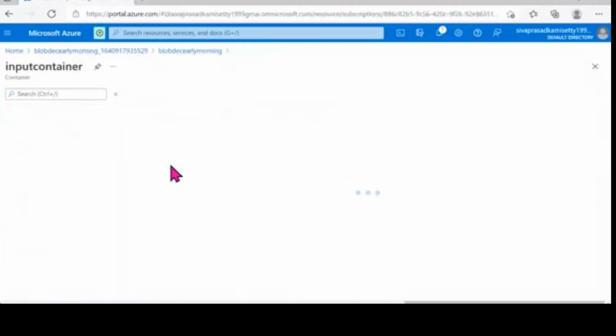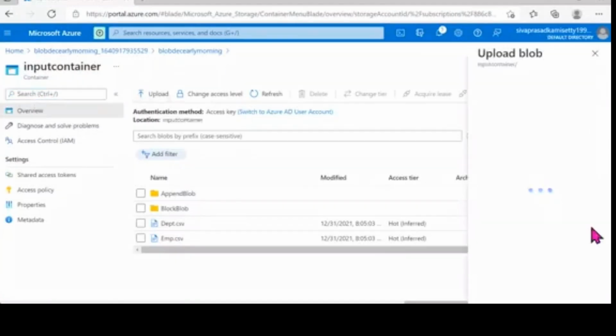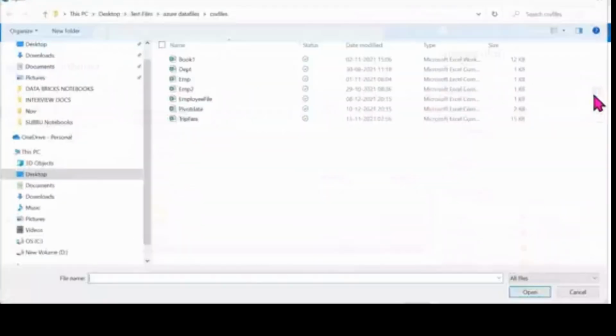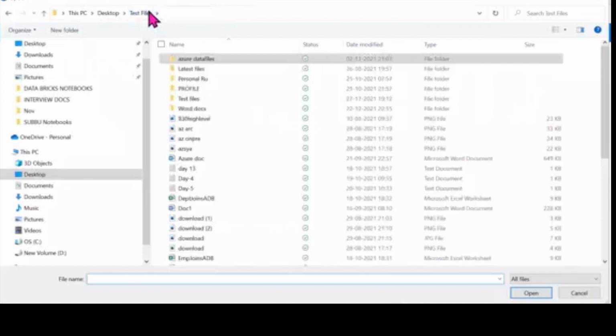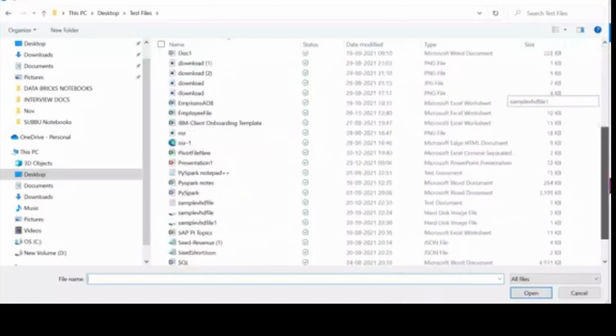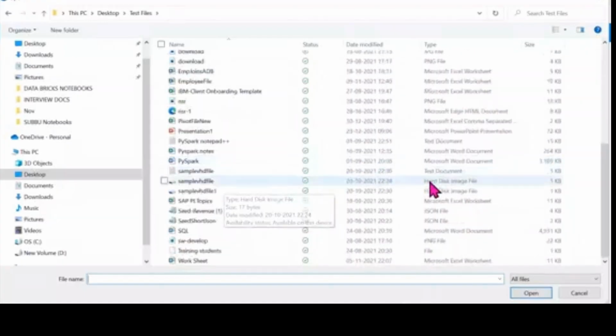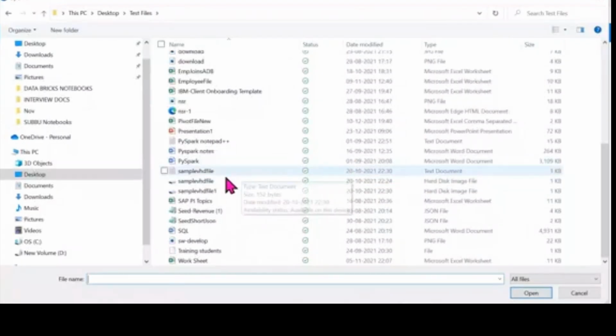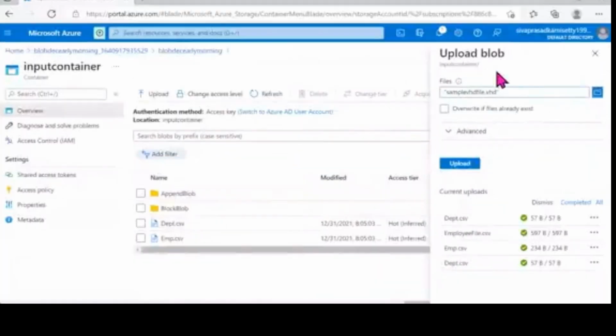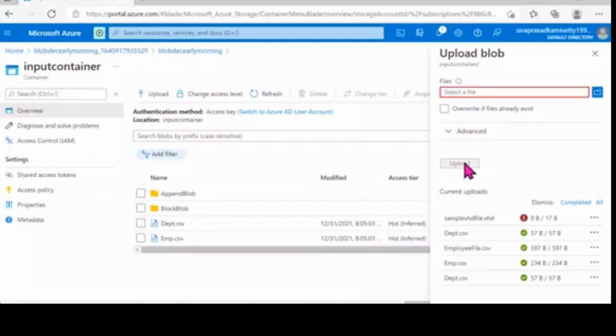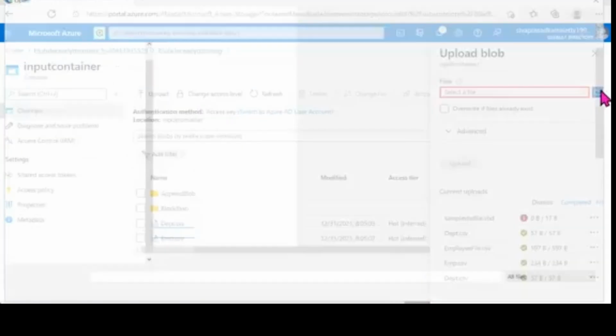What is the other one? Click on upload, page blob, right? The third one. So just browse a file. But here the criteria should be VHD files only. Okay, if you have any VHD files, like virtual drive files, it is a hard disk image file. So if you want to store that particular hard disk image file, you can make use of this particular category. If you directly upload it, it will just throw you some warning. You cannot directly upload under that particular category.